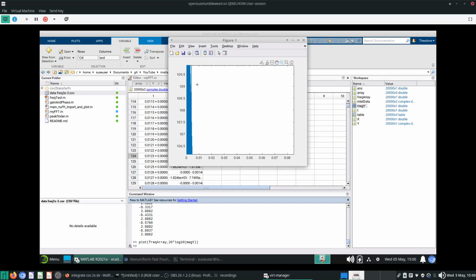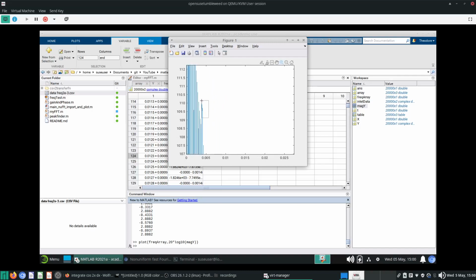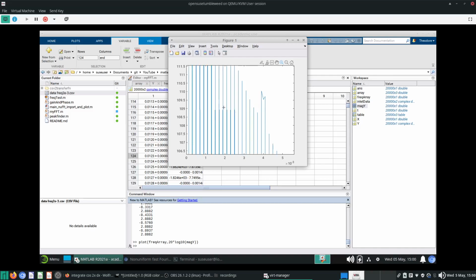Except you can see this little peak over here is at around 0.004 hertz, and this is 4 times 10 to the minus 3, which is 2 times 2 times 10 to the minus 3. So in a sense, this Fourier transform actually works, and at least you can see how putting things in decibel mode, you can have a better shot of looking at all of the other peaks, like this one.